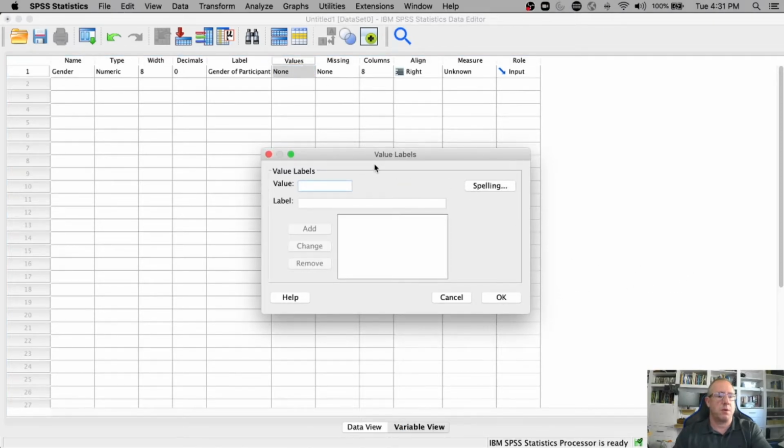All right, so I'm going to put 1 for male, add, and 2 for female, add. So these are the ones here that I am going to assign. If I were to add to this, I might put 3 non-binary, add, or 4 other. Okay, and I'm going to hit OK.